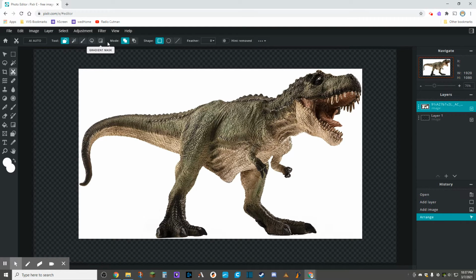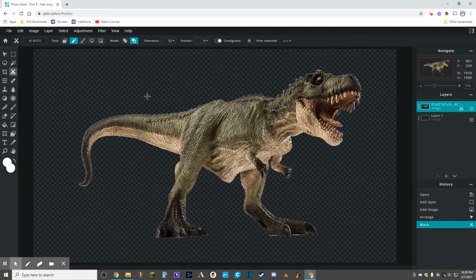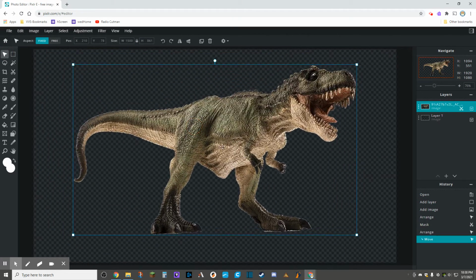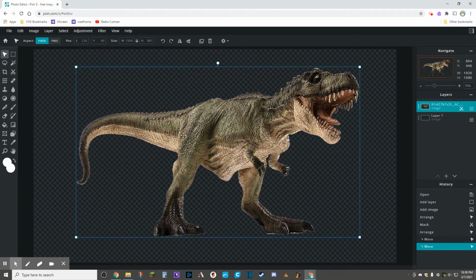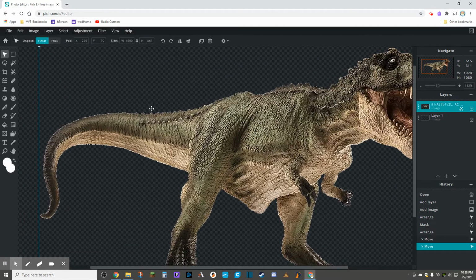All right. So we are going to be mainly looking at the Magic Mask tool and the Lasso tool. The Magic Mask tool is what works great for these flat colored backgrounds. All you have to do is click on it and then select the background by clicking on that. And magically it goes away, and our T-Rex now has no background behind it. We could put things behind it. We could put it on the moon. We could put it wherever we need to do.